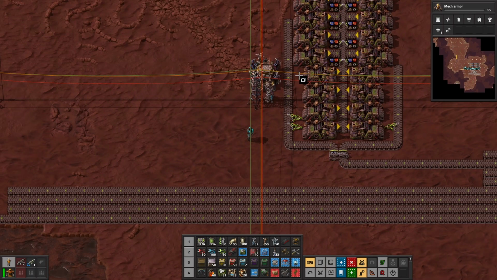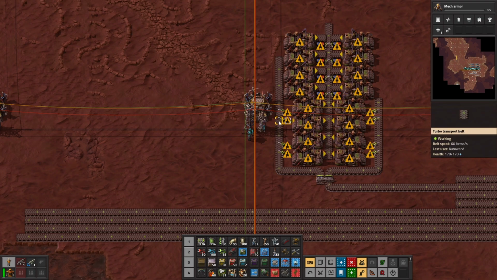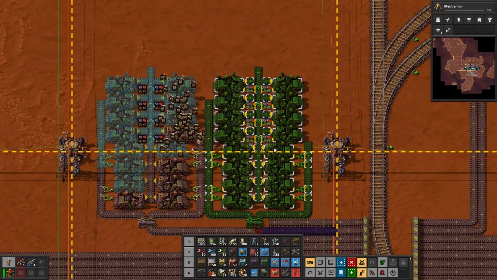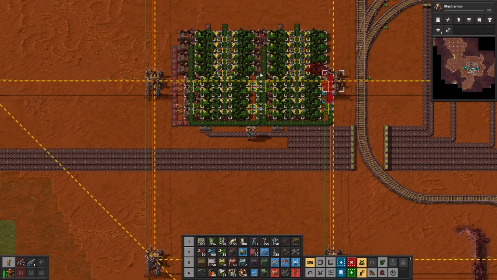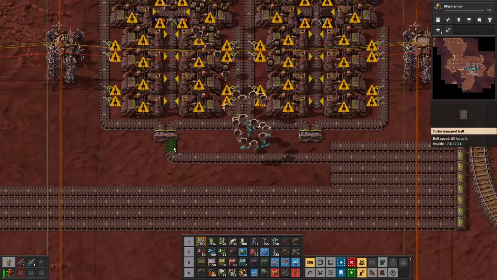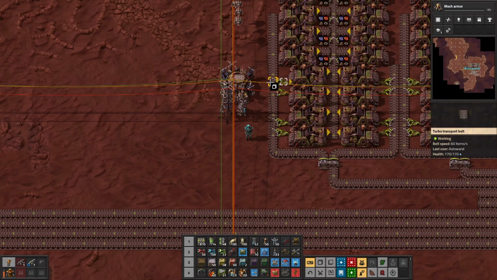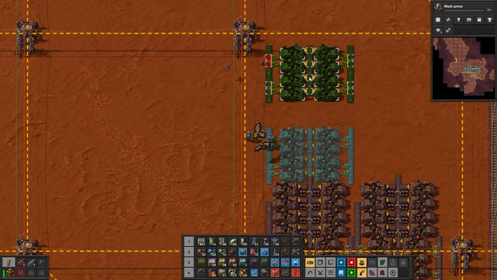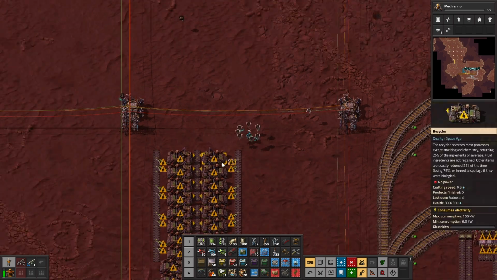So we have 8. Actually, I think this is maybe a little too close. A little bit too close, so let's just shift this over by 1. Yeah. Okay, that's way better. So we're going to copy all of this. This is 8, 16, and 24. That is going to leave us extra room just in case.